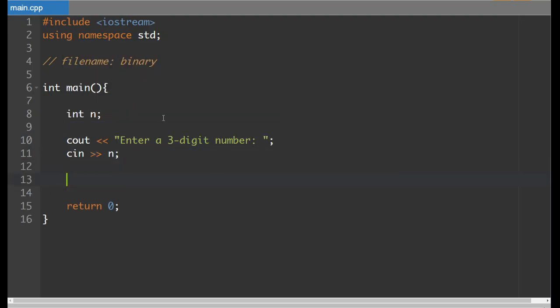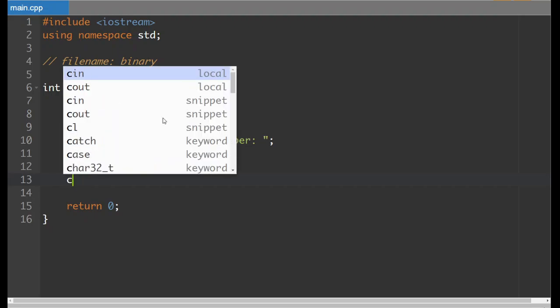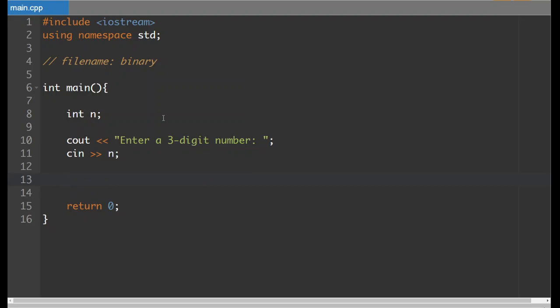Okay. So now we're going to show all three of those digits of the number on different lines. So we're not going to display the number yet. So what I want to do is we're going to see out.